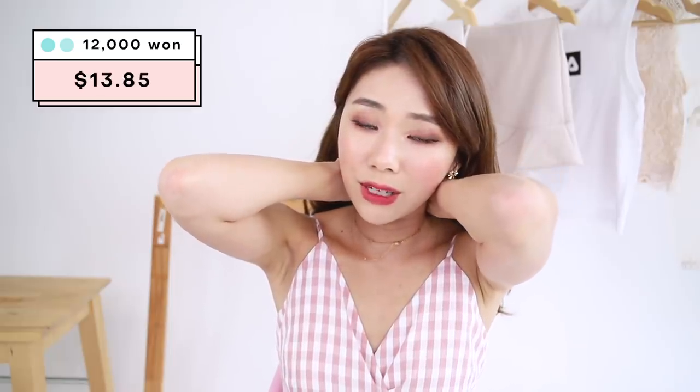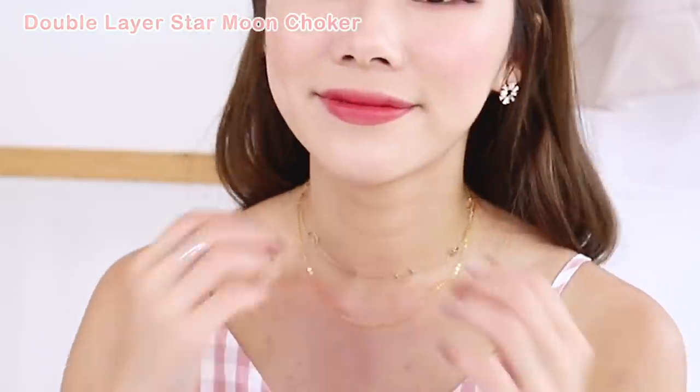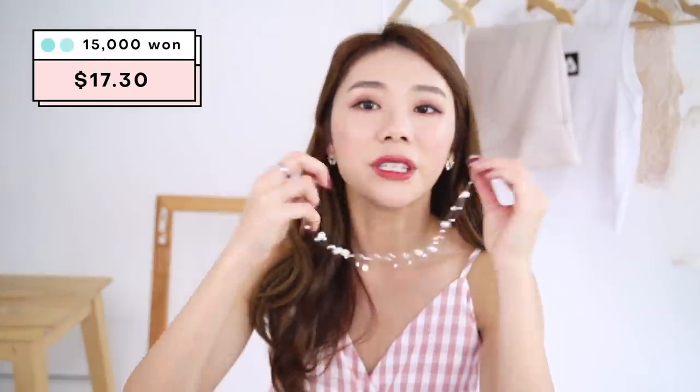One of my trips was for my Fenty Beauty event where I saw Rihanna. I forgot a lot of things and on the day I touched down I rushed to the Gangnam Underground Street for accessories to go with my dress. I picked up a beautiful lunar stars and moon choker for 12,000 won — not the cheapest and you can get it from Taobao for less, but I was desperate and in a hurry. I also bought a gorgeous three-layer pearl necklace bound by a see-through fishing line for 15,000 won — it gives such an airy effect. You'll probably have seen me wear it in my Fenty Beauty photos.